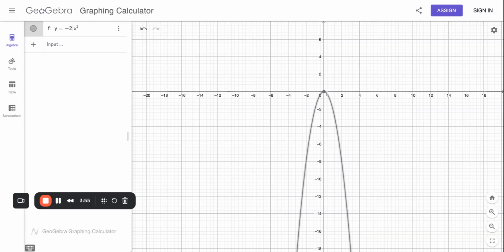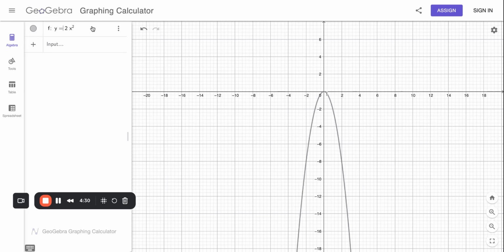So the majority of the values that you're going to get out of y is equal to negative 2x squared are going to be negative, with the exception of the situation where x is 0. Once x is 0, then this whole thing becomes 0, because 0 times anything is 0. And so you have the highest point being (0, 0). That would make it a maximal curve, because if one point is 0 and everything else is negative to the left or right of it, then you get this thing opening downward.